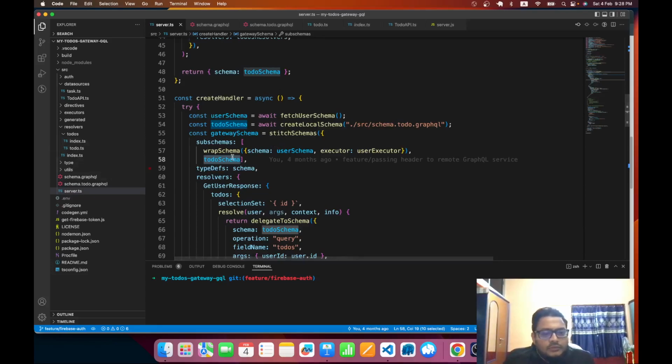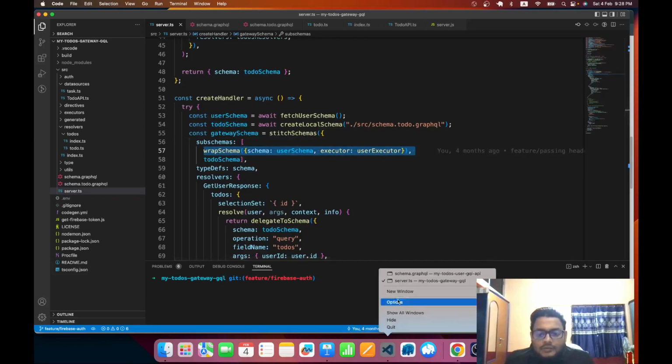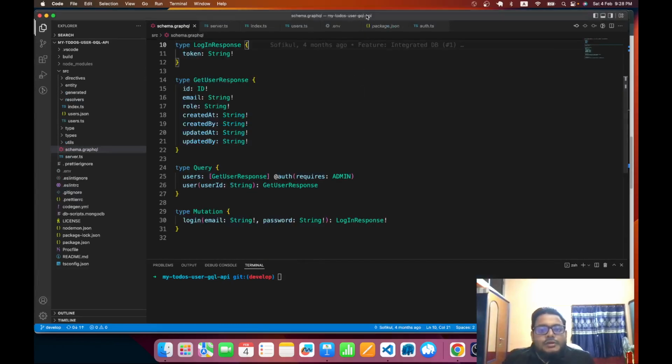But in the case of the user service, we have a separate GraphQL service, which I already showed you in the basic section. This is my to-dos user GraphQL API.